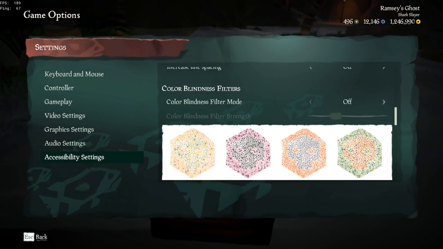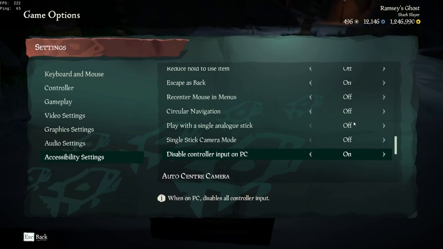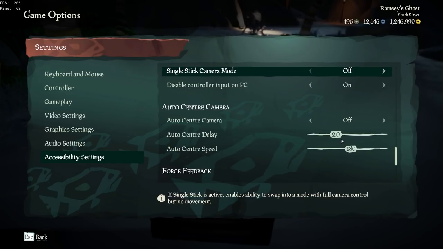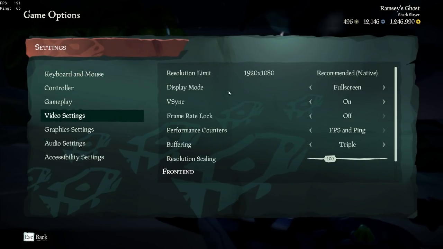Now, if I go down into the accessibility settings some more, what do I have? Escape is back. It's just an extra way to get out of barrels. The rest is all on default because I don't really care about analog sticks or camera modes. And yeah, the rest is basically default. We're going to move on over to our video settings.